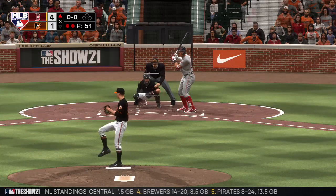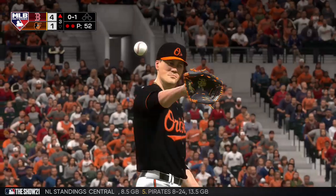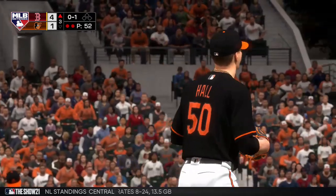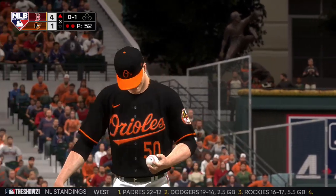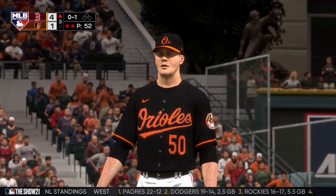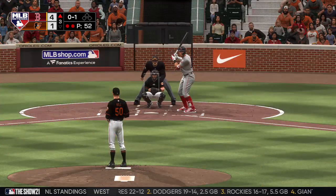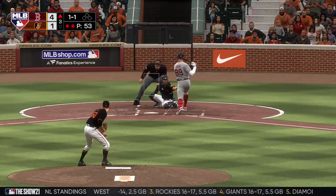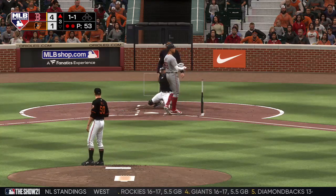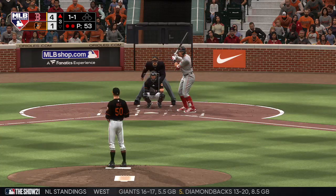First delivery to him. Super important situation right here for the pitcher to go 1-2-3. Get back in the dugout, regroup. He struggled early, but if he can knock out this 1-2-3 inning, I think he can right the ship. The windup and the 0-1. Tried to get him to go after the slider, but it's 1-1. 4-1's our score here in inning number 3.